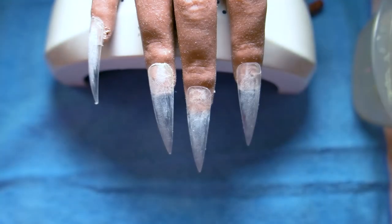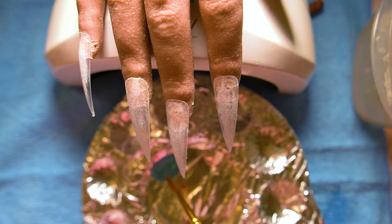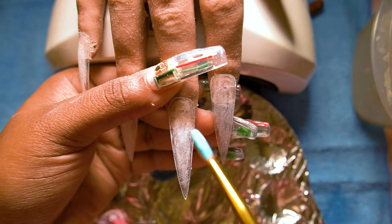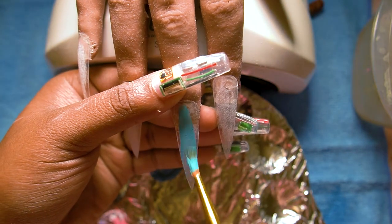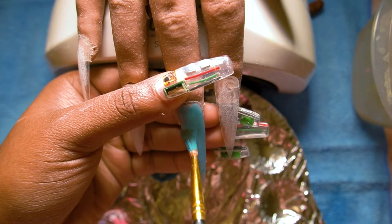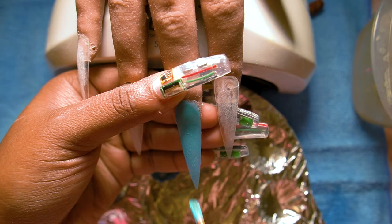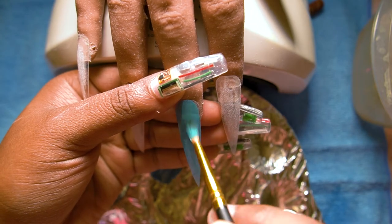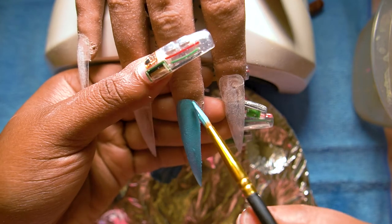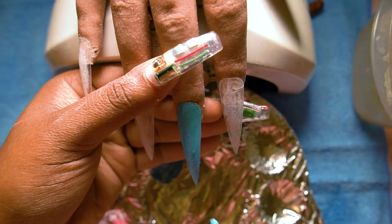Anyways, I was inspired by this picture. I went on Google and looked up a bunch of pictures of the Big Comfy Couch because I wanted to do something with that, but I didn't know how I would do it. At first I was going to do different characters on each nail. I found this really cool picture of a backpack, I think it may have been made back in the 90s, and that's what pretty much inspired it. I was going to do the little dust bunnies that are under her couch.